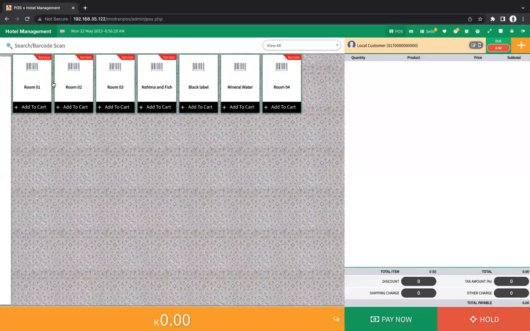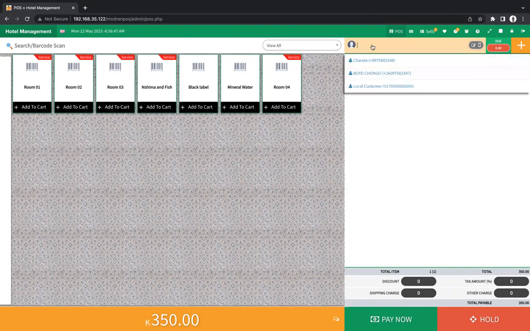So from here, let's make one receipt for the room service. Let's say you have received a client who is coming from Osaka, and then you spend the night at your hotel. Maybe this client is going for room 1, the one which is available, and the system is saying, oh, this room is available, but it's 350 kwacha.